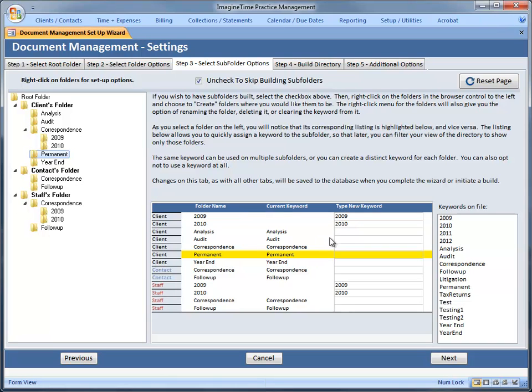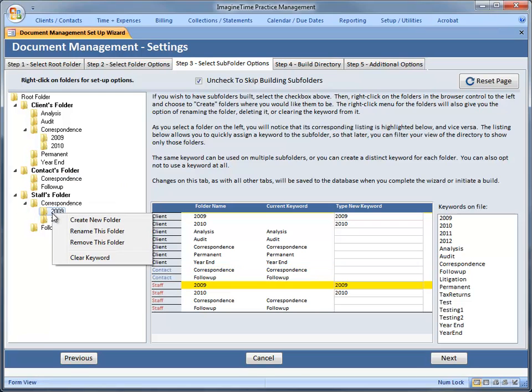So that if you come in and you're only looking for correspondence on clients for the year 2009, that would give you a filter attached to that folder and would give you a browser control that only showed those folders, so that you didn't have to dig through all the other folders to get to it. These keywords can be whatever you like, and eventually you can have up to 3 on any given folder. This is just the primary setup. You can also choose not to have a keyword at all. So you could clear the keyword out of that folder if you like, or put it back on.